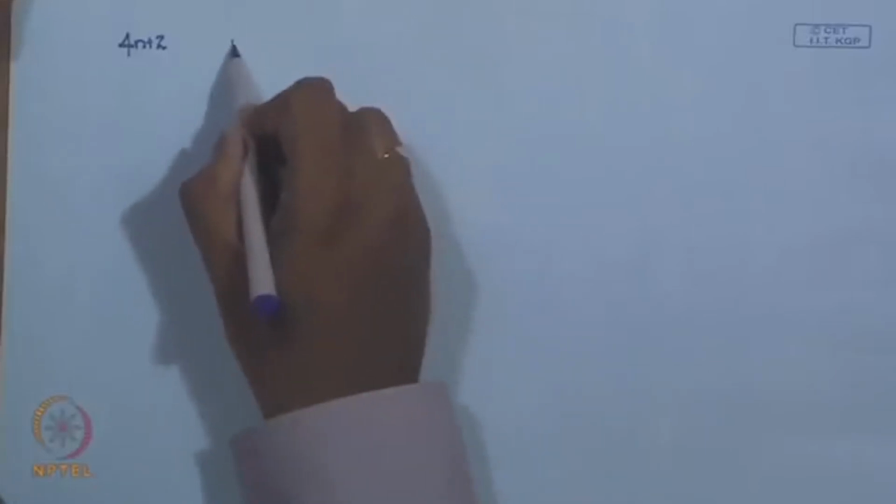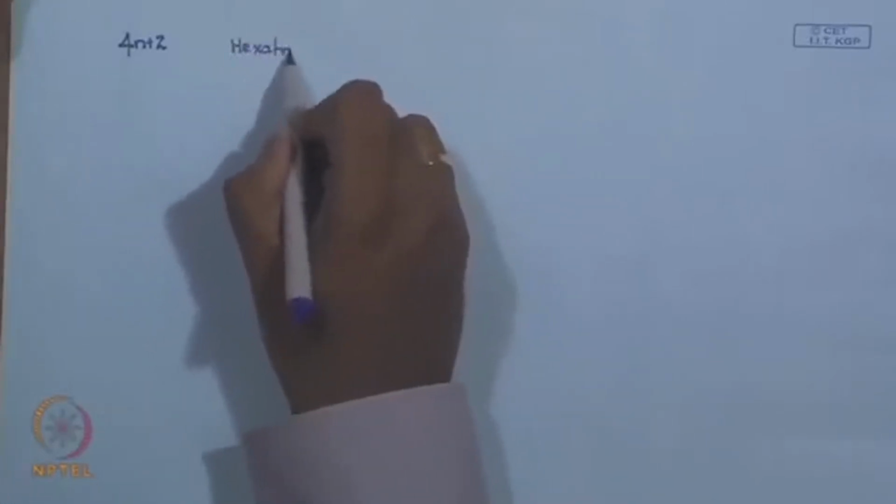So, now we will take a 4n plus 2 system and see whether we can think about the same part. For 4n plus 2, I will take the simplest example, hexatriene. I can take that as my simplest example to approach the 4n plus 2 system. Same way, before getting into understanding the thermal and photochemical condition or whether it is con or dis, we will see the molecular orbitals of your hexatriene system. So, we will draw the molecular orbitals for our understanding.